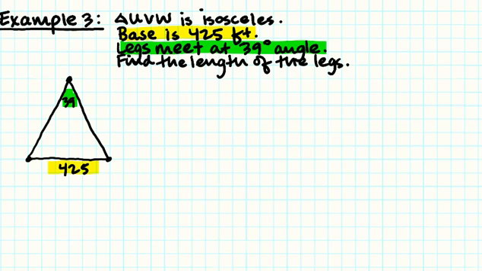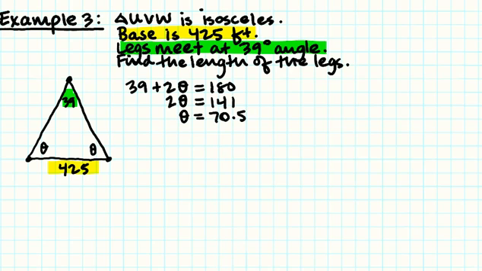And you're going to have to think all the way back to the very first lesson of this unit when I was talking about an isosceles triangle. If we know one of the angles, we can find the other two, because that's theta, and this is also theta. So 39 plus 2 theta will equal 180. This is probably not the best choice of numbers for this problem, because 2 theta is going to need to be 141, which means theta will be 70.5. Ideally, that would be an integer, but we can live with that.